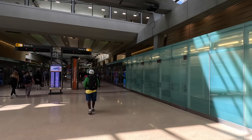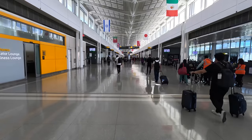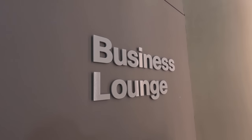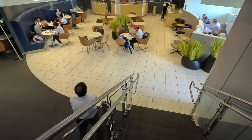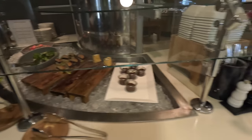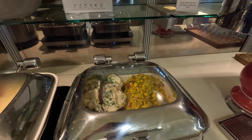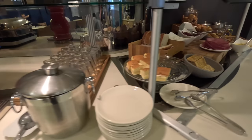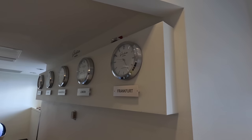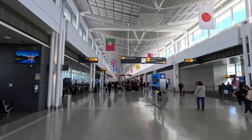We jumped onto an underground train which takes us to the departure terminal. Lufthansa have two lounges here — a business class lounge and a centre lounge for first-class passengers and Star Alliance gold members. Business is down these stairs and it was pretty crowded. There's an okay selection of hot and cold food as well as a bar with drinks. The drinks are complimentary, although there was someone serving and I'm not sure if we were expected to tip them since this is the United States. The view of the tarmac wasn't great so I went for a wander.